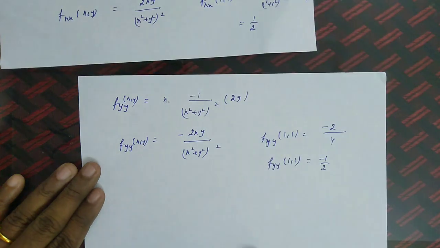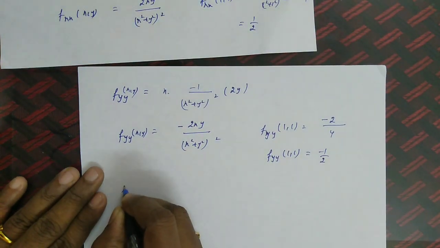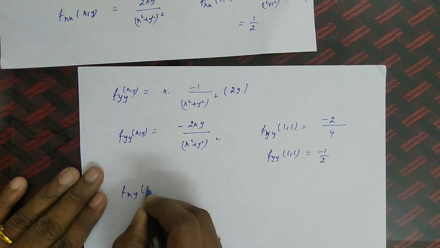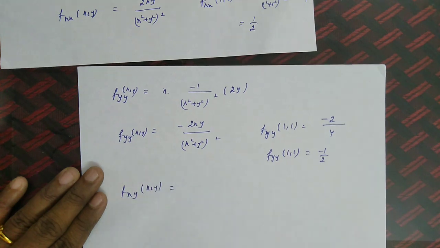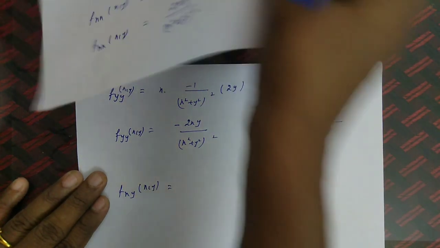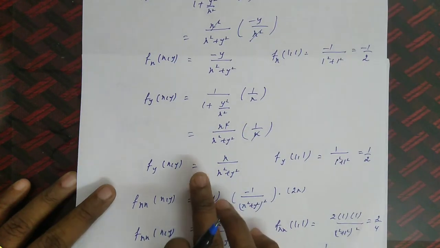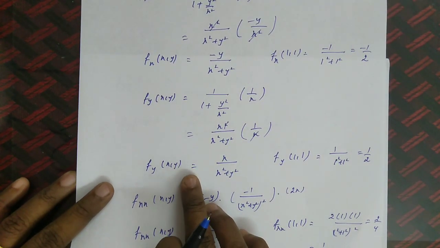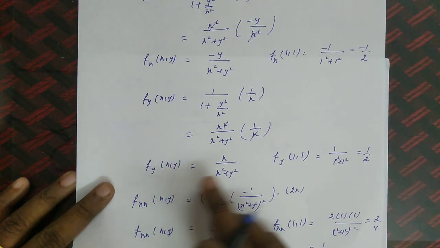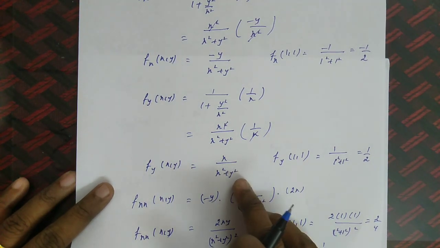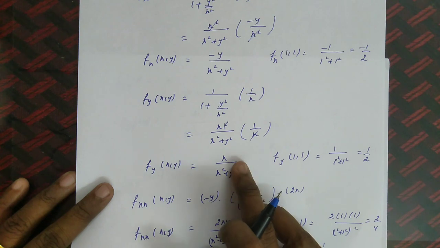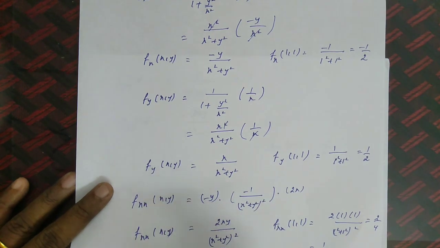So now the last one is fxy. Now the last derivative is fxy at the point x comma y. That means already we got fy. Okay, already we got the fy. So for this we are going to find the second derivative with respect to x. In the numerator as well as the denominator we are having the x term. That means we are going to use the u by v result for finding the fxy.